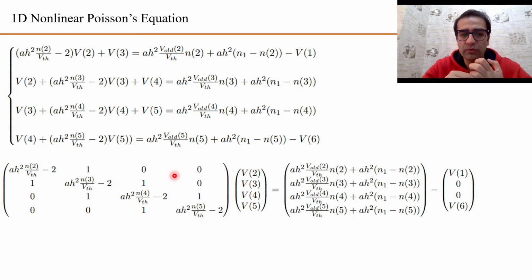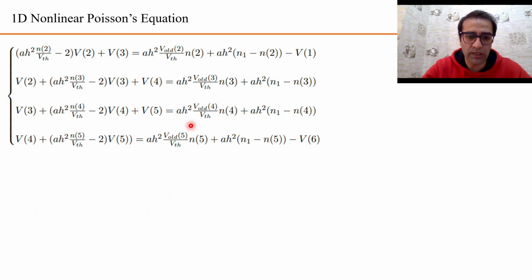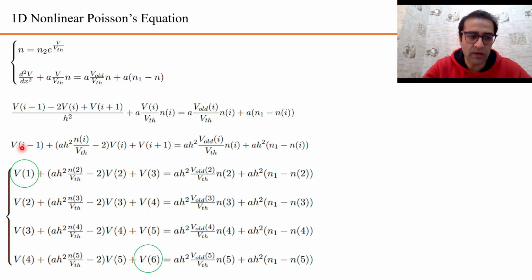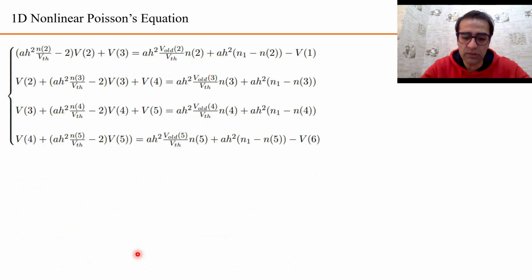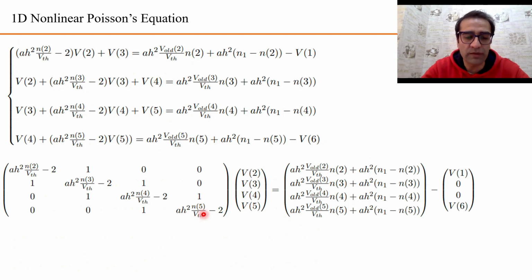Therefore, for deriving the matrix form of the equation, try to calculate it for a limited number of grids. For example, what I did here, I assume that the number of grids is 6. Therefore, I just substitute I from 2 to 5. By substituting I from 2 to 5, we got all the V1, V2, V3 until V6, right? Then by having this system of equations, you can easily derive the matrix form of this equation.